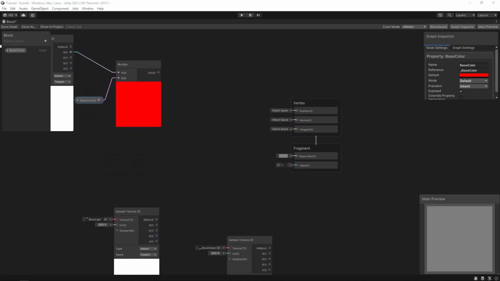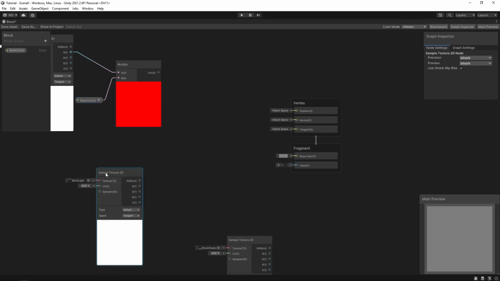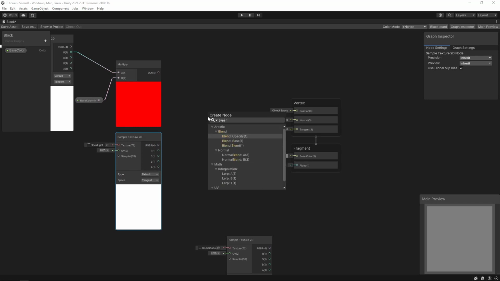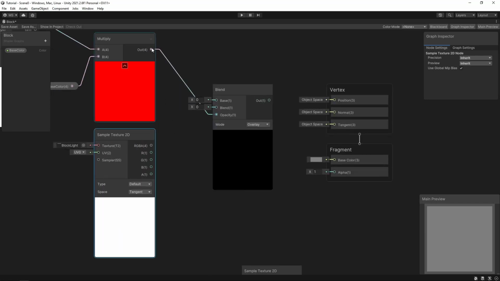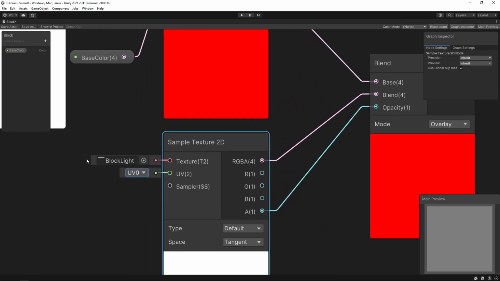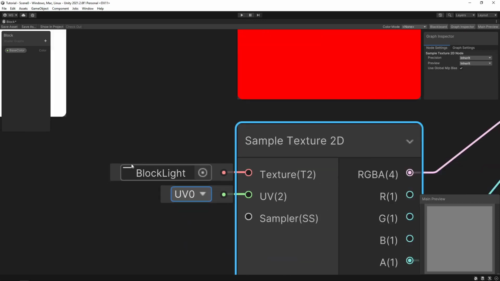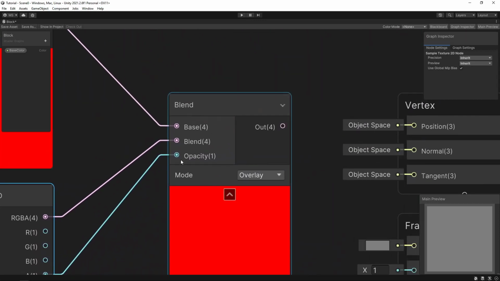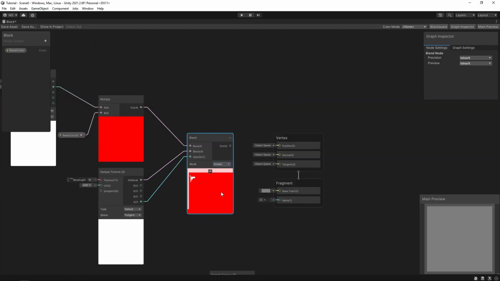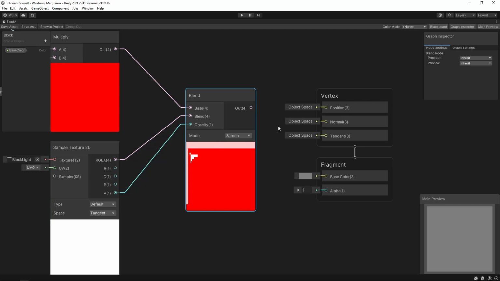Now we want to apply light to it. So how we do that is like this, with a blend node. It's pretty simple. Search for a blend node. This will be linked to base. This one also will be linked to base. And we will link the alpha here. We want the alpha because, if you have noticed, this texture has transparency, and we want to apply the white shade only where it's visible, and it will be transparent in other parts. And the blend mode, we will set it to screen. Like that. So you see we have now a nice light effect.